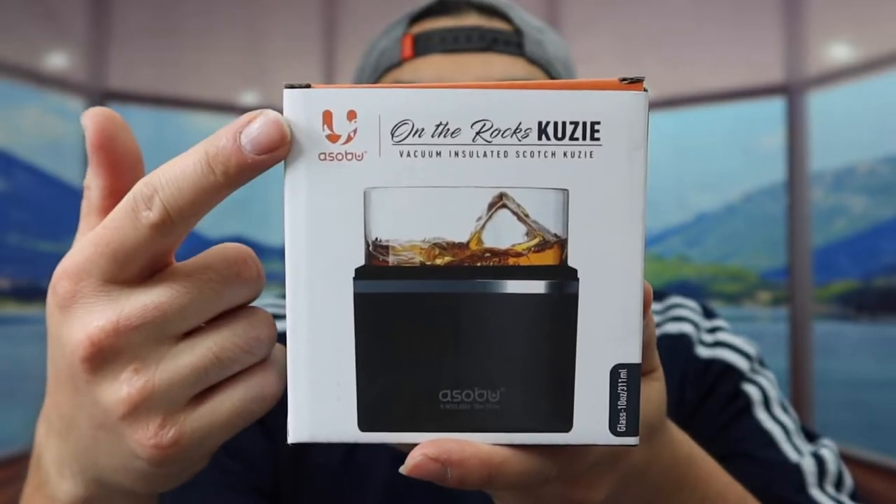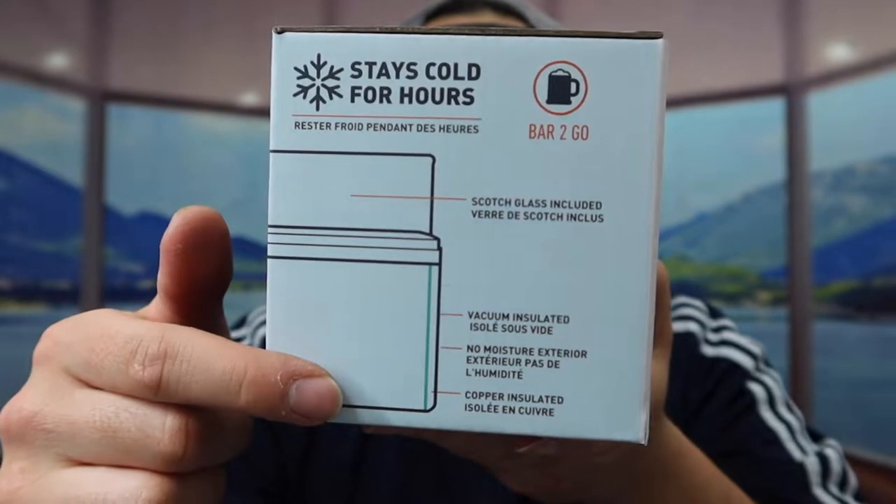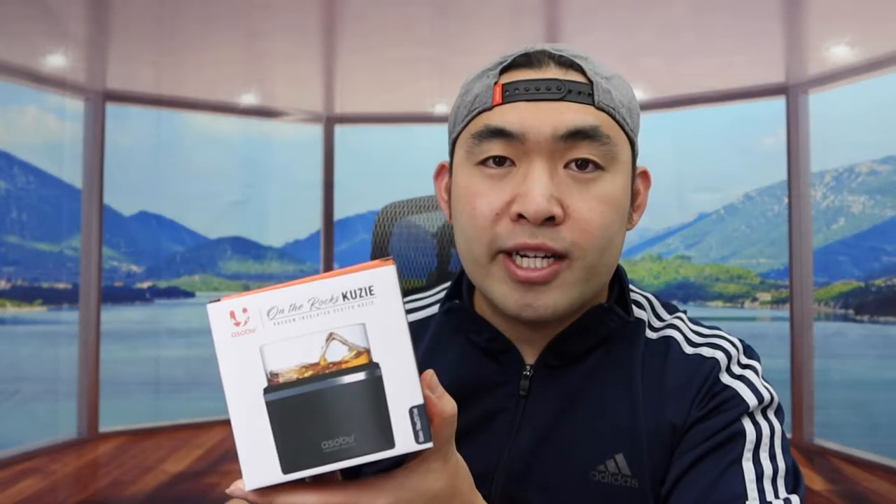Here's the one that we got right here from this brand. If you turn it on the side, they've got some aspects and features listed on there. They mention that when you use the product, it can help you keep it cool for hours — whether you're drinking alcohol or something else. This is really perfect especially if you're hosting a party or working in a bar — you can definitely get this for your customers or guests.